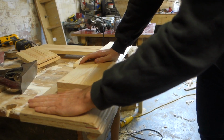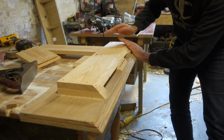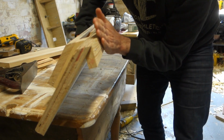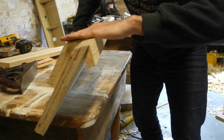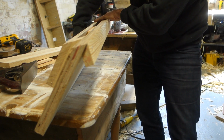Just need a little bit of plywood, bit of timber, and then just cut this at 45 degrees, and then also put a strip on underneath, so you've got that at 45, but it actually makes that 90 degree angle, so it gives you a guide for your router's fence.